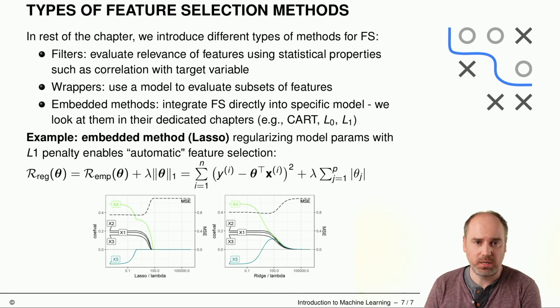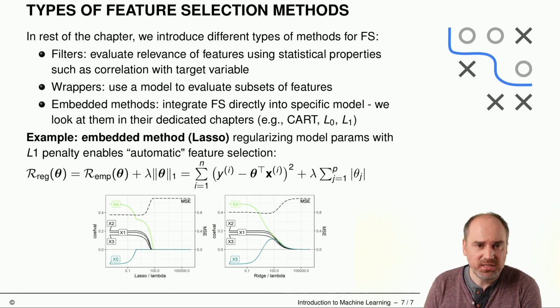We'll start by describing what we mean by feature filters. These evaluate or estimate statistically the relevance of features using statistical properties or statistical measures of dependence between univariate features or even feature sets and the target variable. We'll also study wrapper algorithms. These are usually attributed to Ron Kohavi. He came up with them somewhere around the middle or end of the 90s in his dissertation. These usually use a model to evaluate subsets of features, on validation sets or under cross-validation.